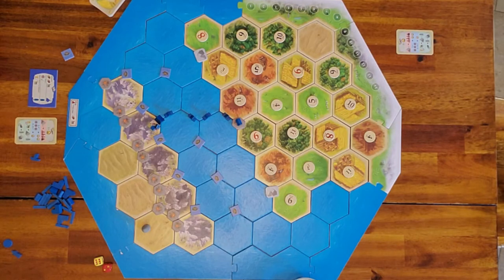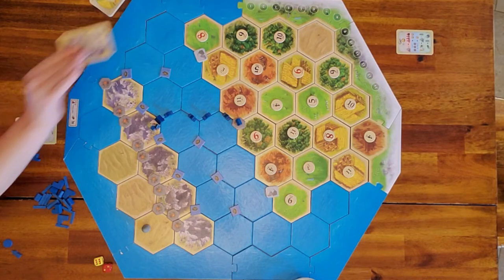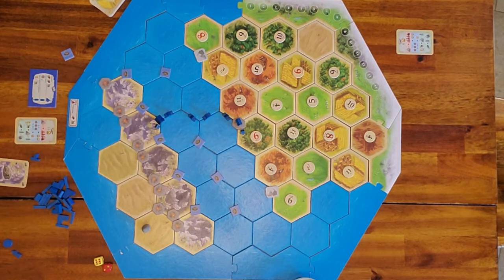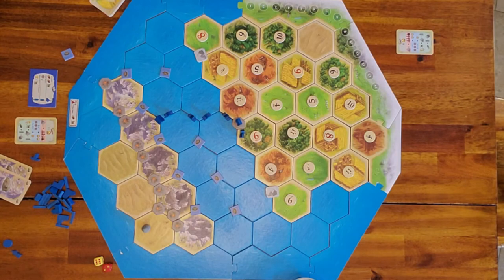On my next turn, I can cash in my ore miners for one rock. So I will take a rock and add it to my hand and move one of my ore miners back. I can do it again right away if I want, but if I only need one rock, that's all I need. But let's go ahead. I'm going to take another rock and move this ore miner back. That's how you get rock in the game: your ore miners.